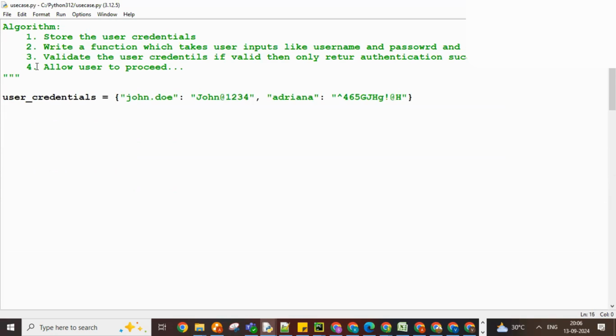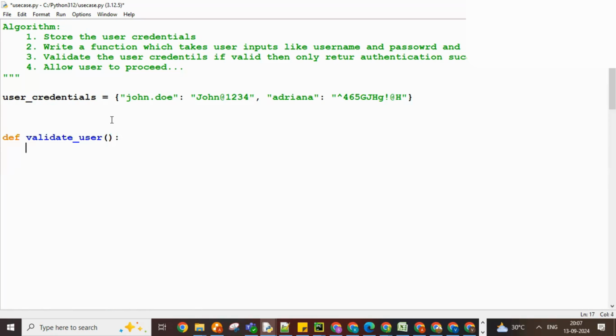Now, if you want to do a validation, how can I do it? Let's say simply, function to function, validate. So instead of doing every other job, simply validate user. Okay.